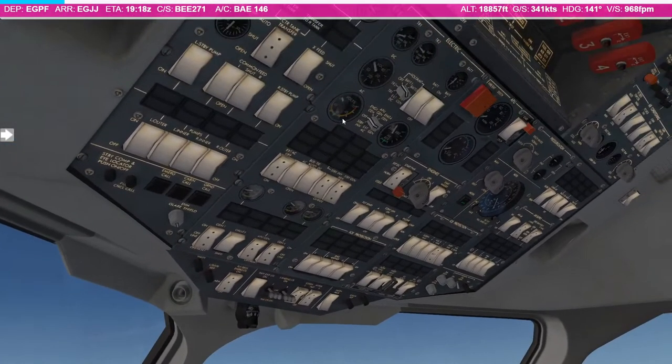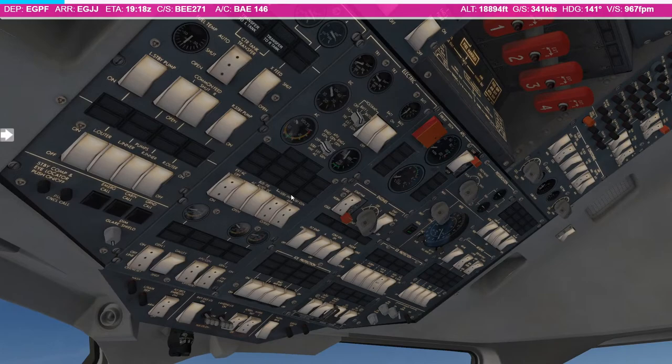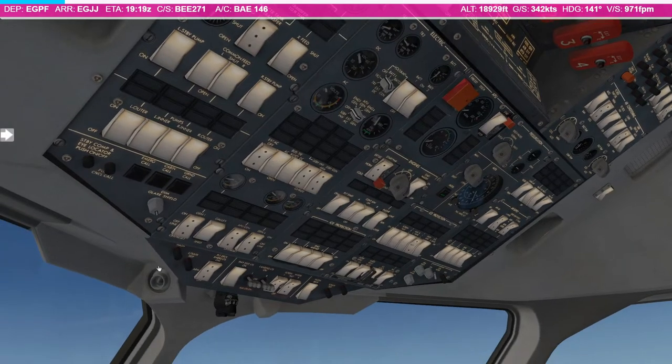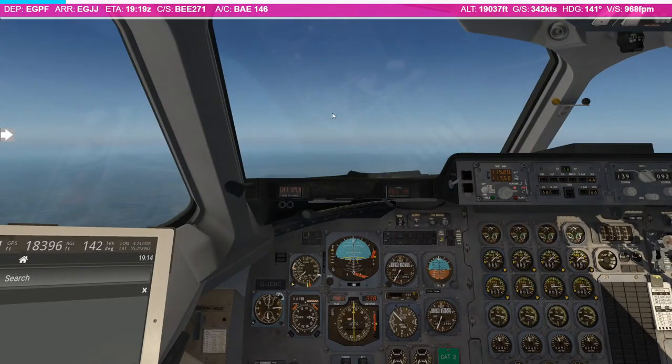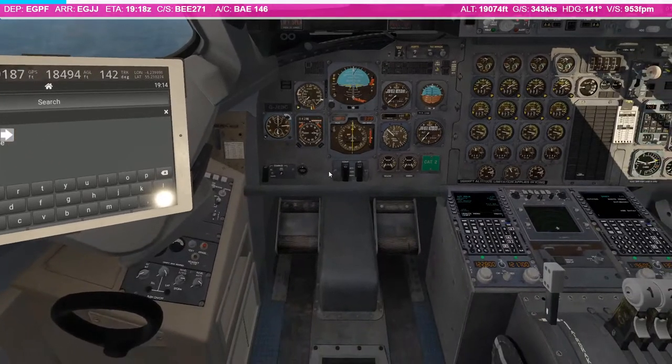And you get used to the logic of this panel. It is a very nice panel. It's just these bizarre switches. They said these in the Queen's Flight. Yes, Axeman, and that is included. There is the Queen's Flight 146 included in this package, which is really cool.